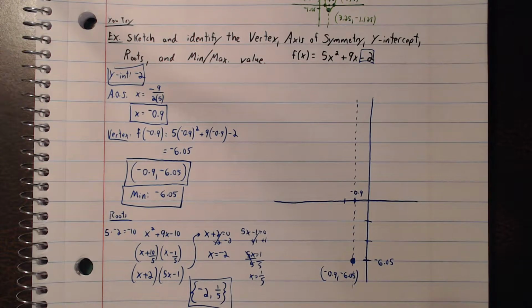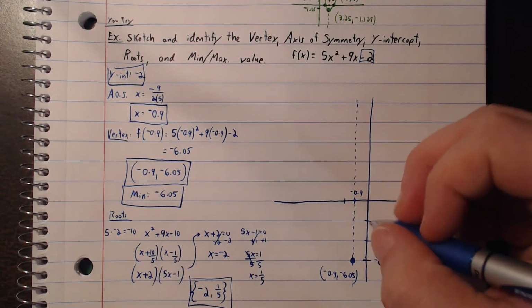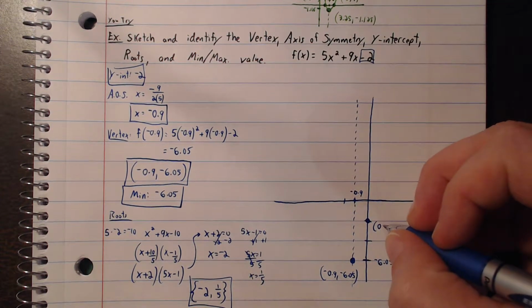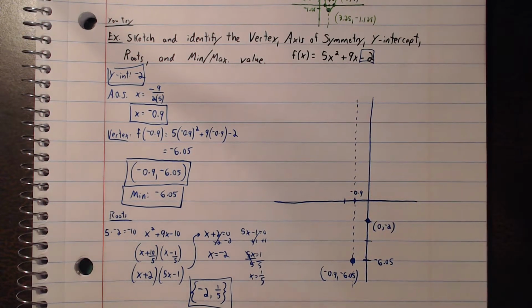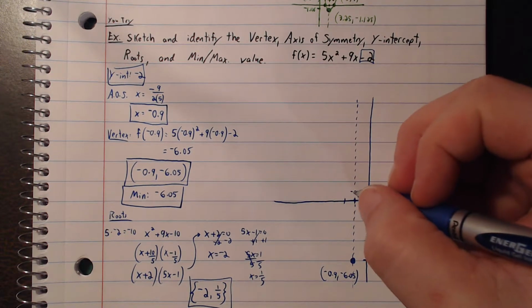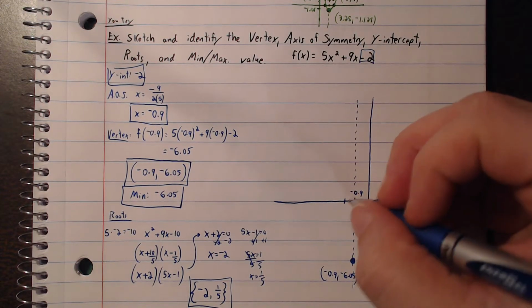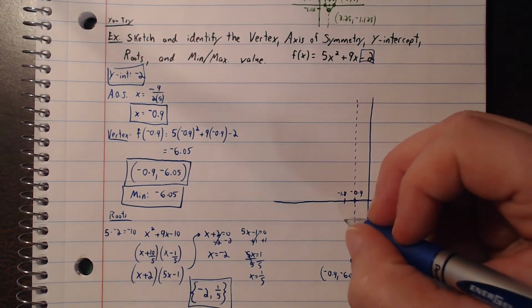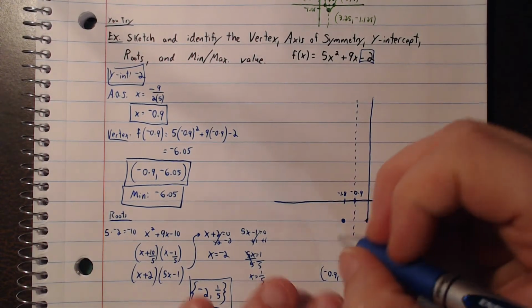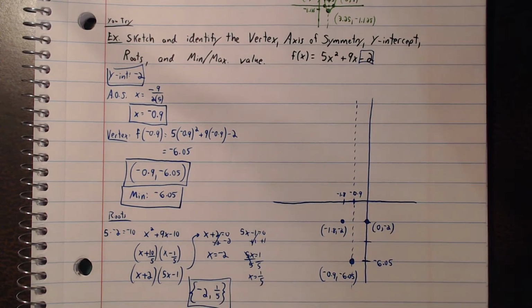Then they give us a y-intercept of negative 2. So I had said that each of these are roughly 2. So right here, that would be our negative 2. I should have something pretty much equally distant, right? I want it to be at just about 2, right? Because if I double that distance, that's negative 1.8. And we're going to be hitting at the same height. So we've got negative 1.8, negative 2 for that point right there.